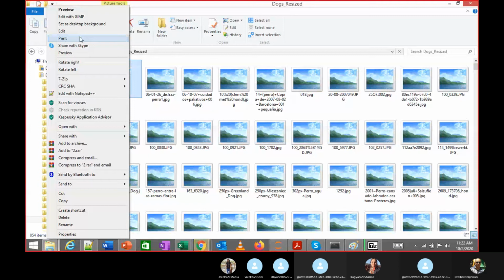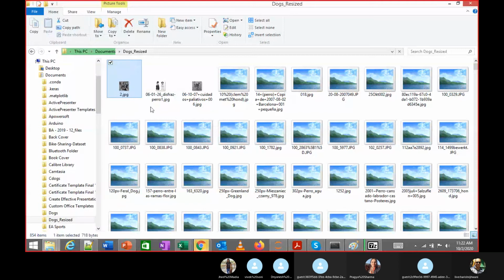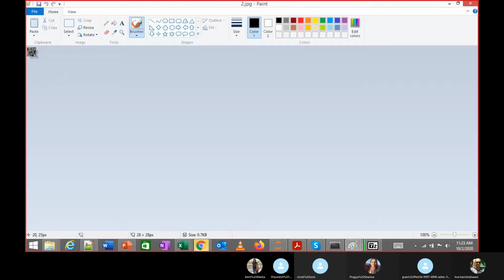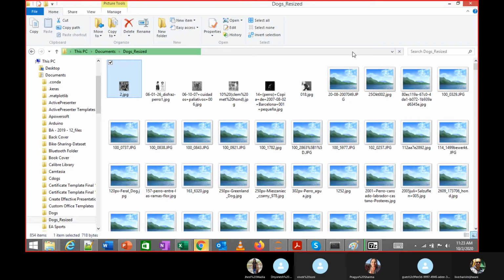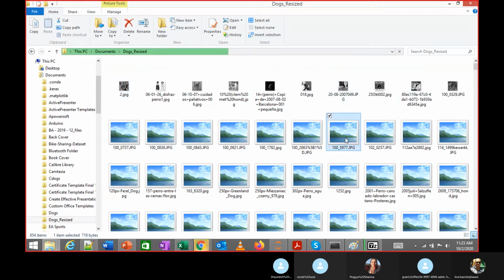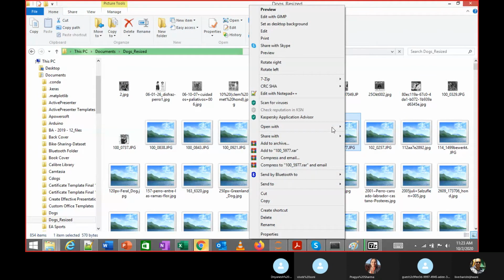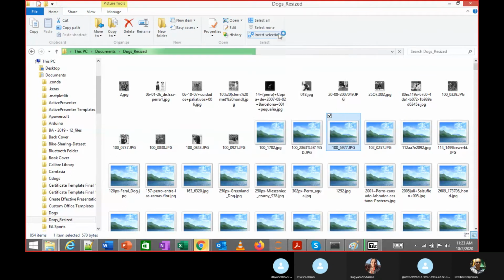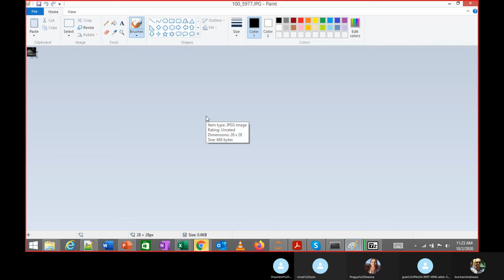These are resized images of the dogs. This is just to showcase to you. Many times that's what you do. You see, this becomes so small, you can't even look at it, but you can still figure out this is a dog if you really put your mind to it. But it's too small. Ultimately, many times you resize the image. The target image is 64 by 64 in our case.